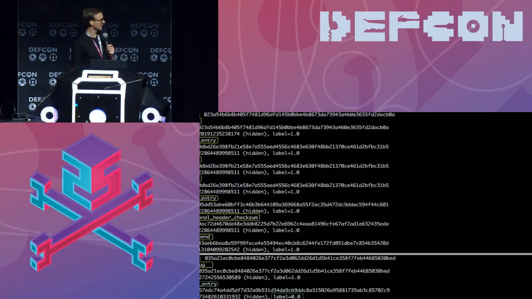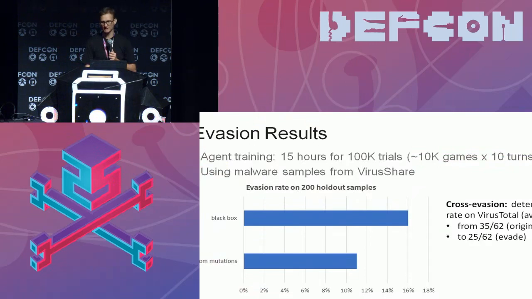So you probably can't see this. I can hardly see that. What I'm showing here is just the output in two examples. At first, the model is just totally guessing at random and getting nowhere. And after I wait for several minutes, the model, through his exploration process, catches a lucky break. And he creates a new entry point which evades the machine learning model on that malware sample. And he updates how he learns to evade that model. And by getting lucky enough, many, many times over tens of thousands of games, with this sort of rudimentary model that we put in place, we can begin to learn to break next-gen AV.